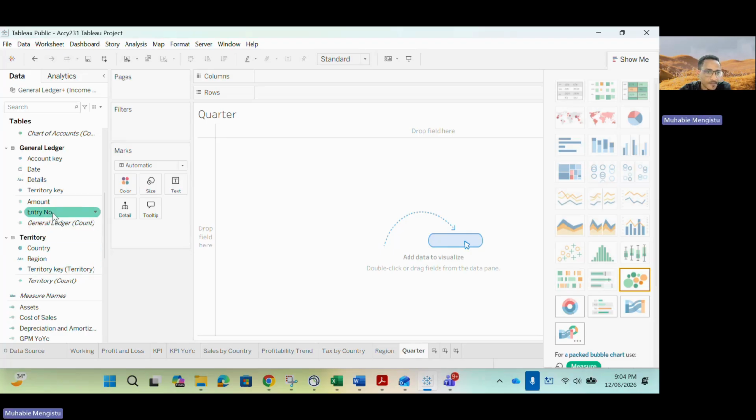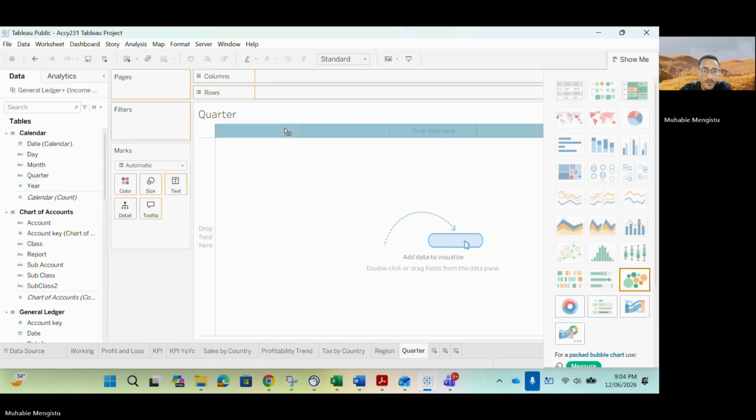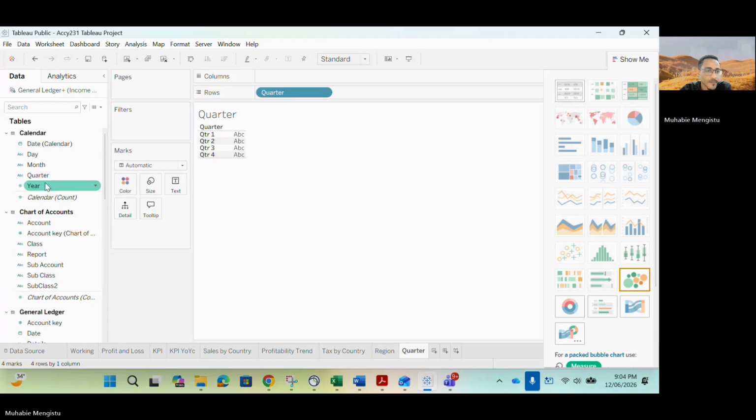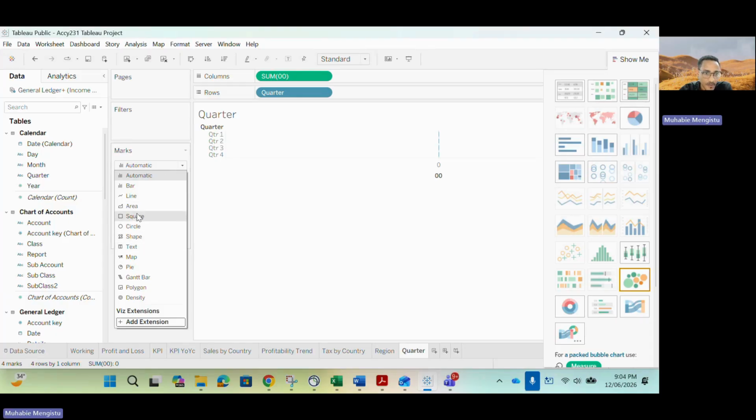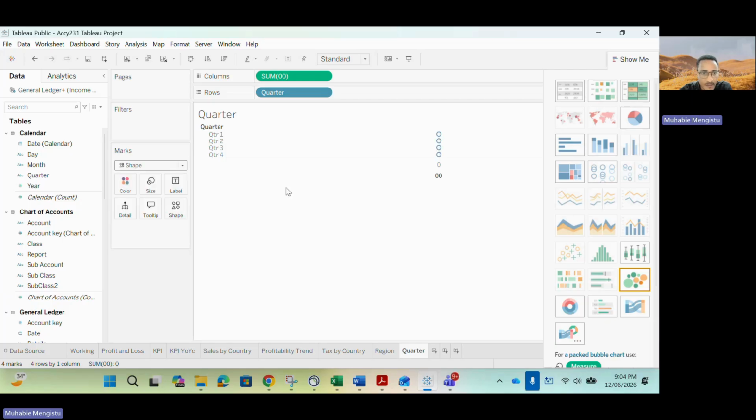Okay, same approach. Let us choose quarter here. Okay, and here just 0, 0, same approach. And here, let us choose maybe not circle this time, a different shape. Maybe this time let us choose this one, okay? Okay, so that is the color, but if you want to change the color, just bring it here, region quarter. You can keep this one, but I prefer similar color. Okay, so let us edit the color.